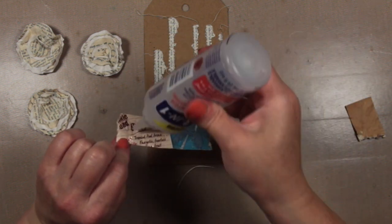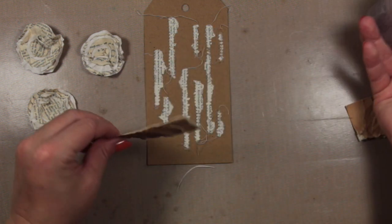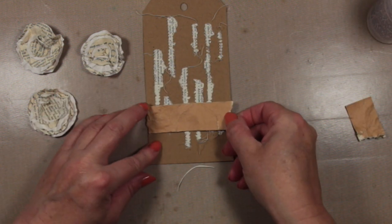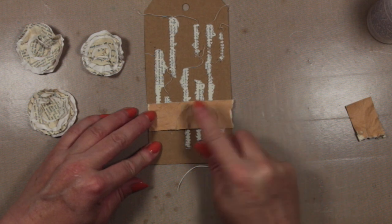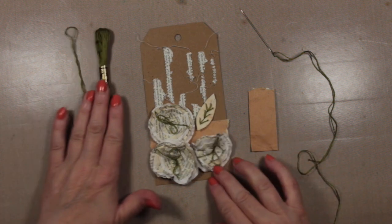So it's worth keeping any offcuts when you're working because it's always useful to have a little piece just to pop in. I'm adding a little more detail to the tag now.